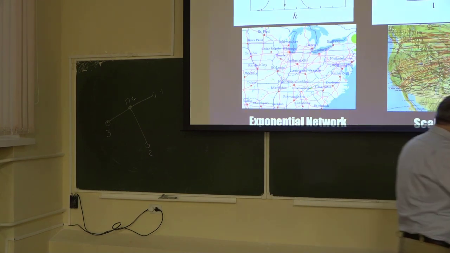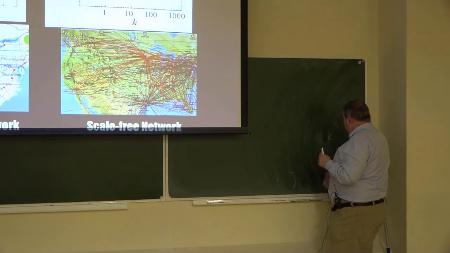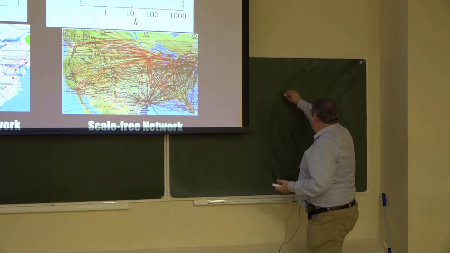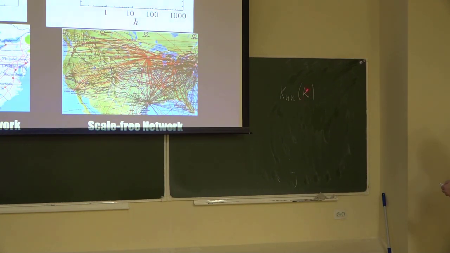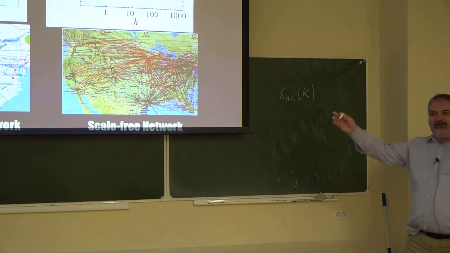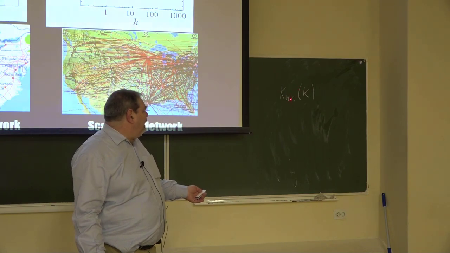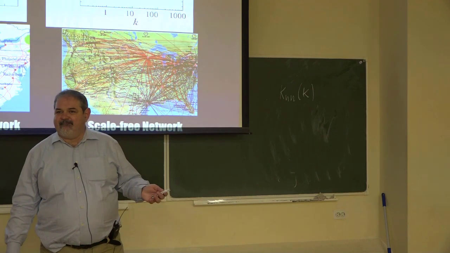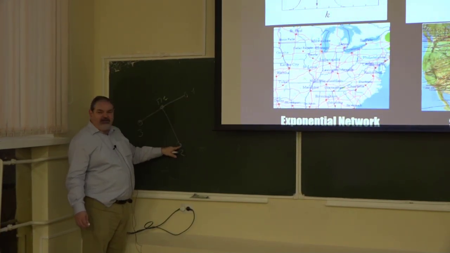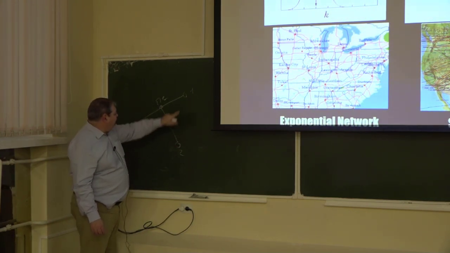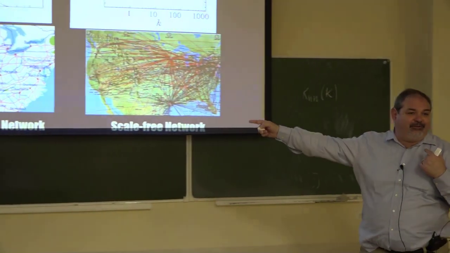In order to do this, I generally study K and N of K. What is K and N of K? I take all the nodes of degree K. For example, I take all the nodes of degree 1, all the nodes of degree 2, all the nodes of degree 3. And I calculate the average degree of the nearest neighbors of the nodes of degree K. In the case of 3, I look at the degree of node 1, the degree of node 2, the degree of node 3, and I sum these 3 degrees and divide by 3. And furthermore I sum over all the nodes that, like me, have degree 3.